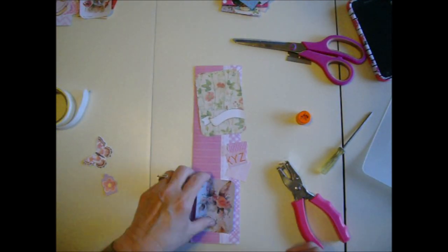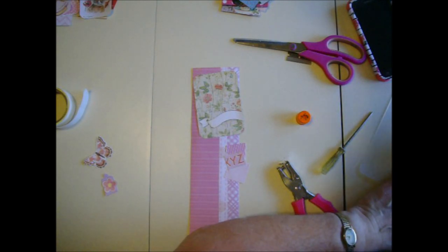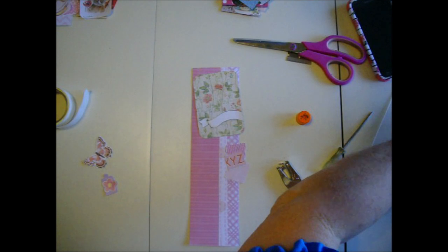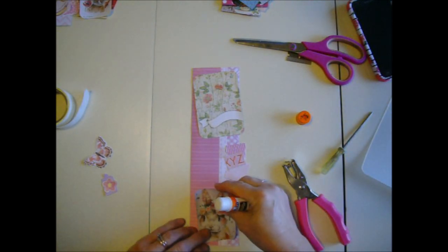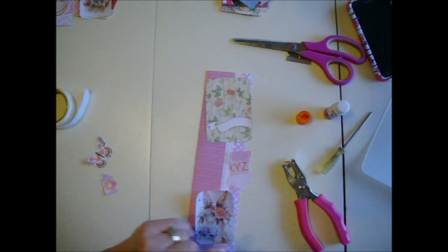You can add as little or as much as you like. There's no rules. Keep your stuff simple or use up a lot of bits and pieces, which is the way I like to do. That's just kind of a style I've developed over the years. You know what? I want a circle right now before I glue down the edge of that. Circles.